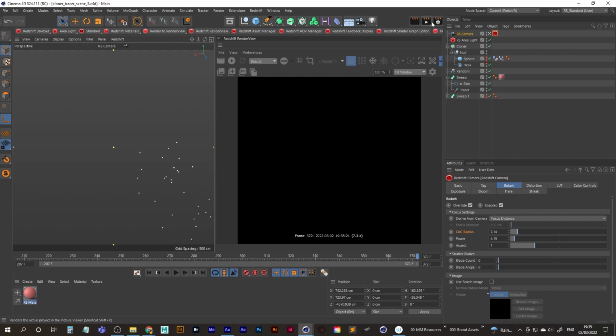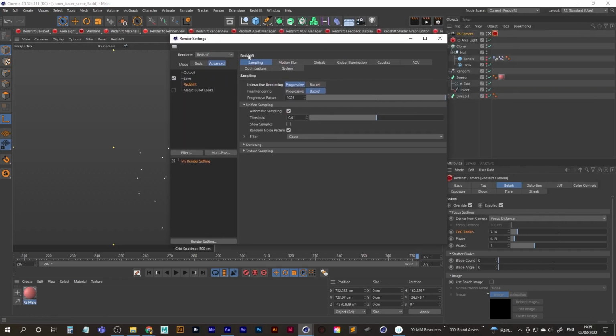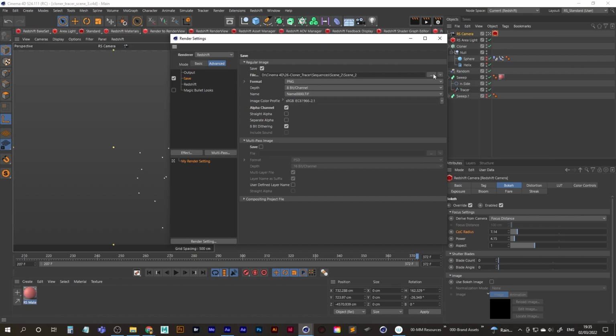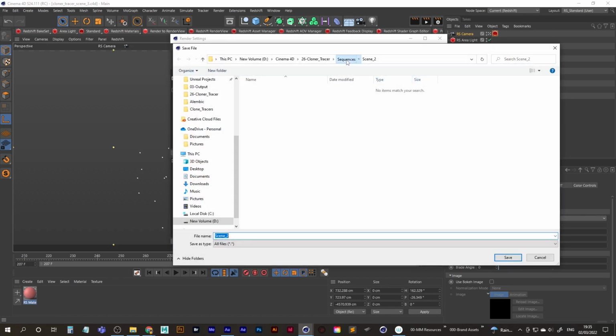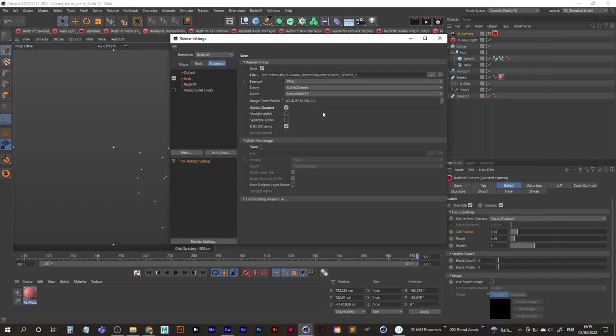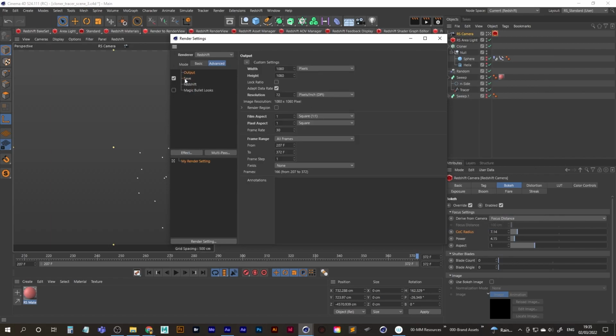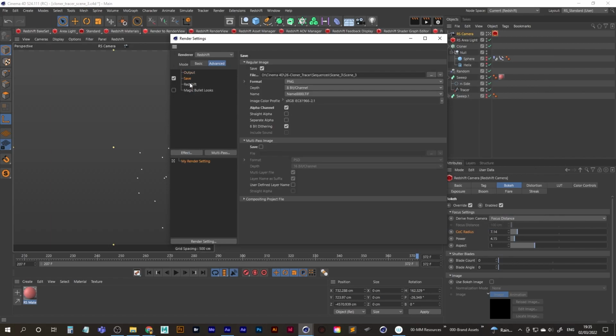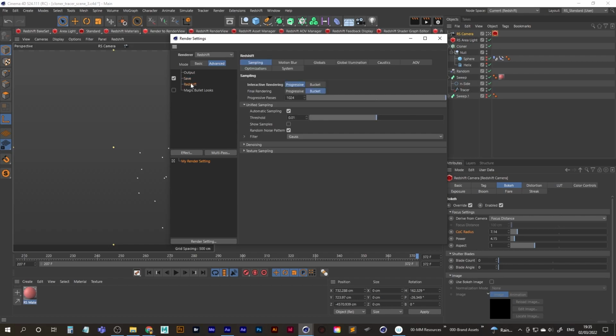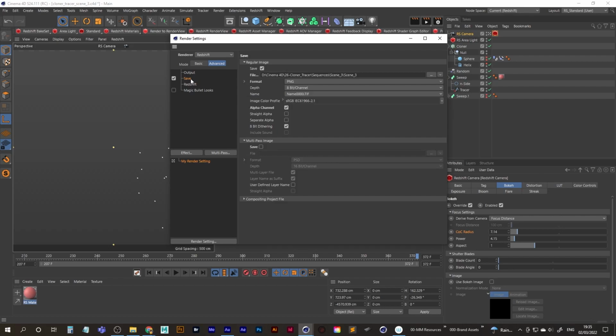and let's go into our render settings. We can save this out now to scene 3 folder. And save that. Alpha channel's turned on. Everything else is set up because we did it the smart way this time. And that's it, guys.